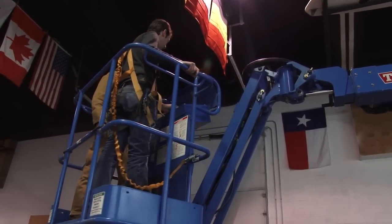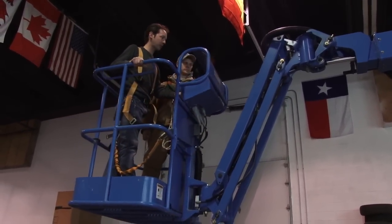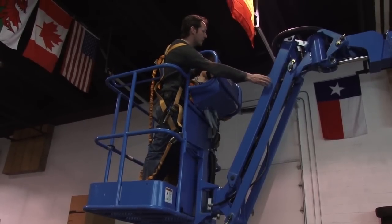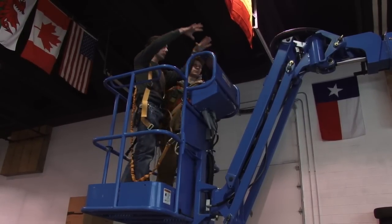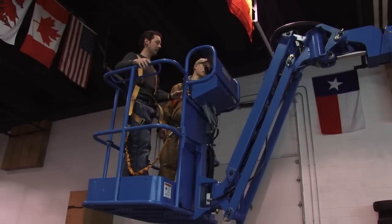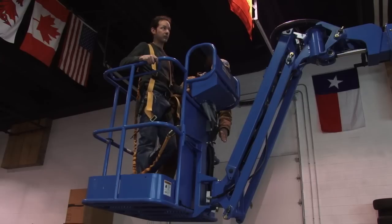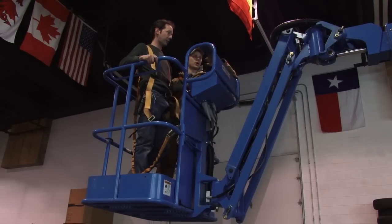because there's another part I want to show while we're out here. The wrist up and down, yeah. So these parallel bars right here can move. They're all the way down right now. There's a huge work envelope right at the end of the arm without even moving the main arm. We've got almost 10 feet of up and down because right now the boom is down at our feet and the joint is up about 4 feet off the floor, right about chest height.